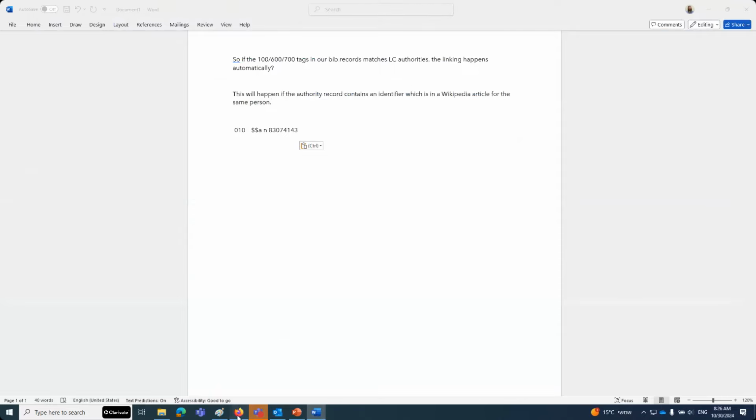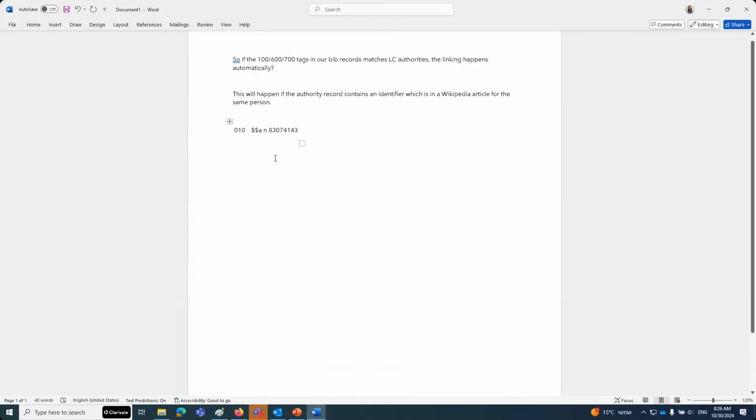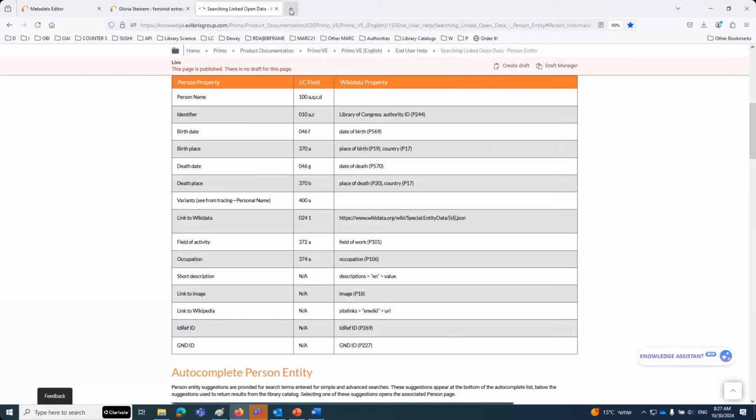And then let's also put in the 100 field while we're here, just so we know what we're talking about. Now, we're going to go to wikidata.org. I'll leave that one there for later.